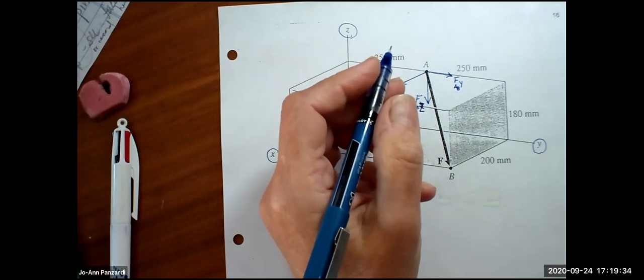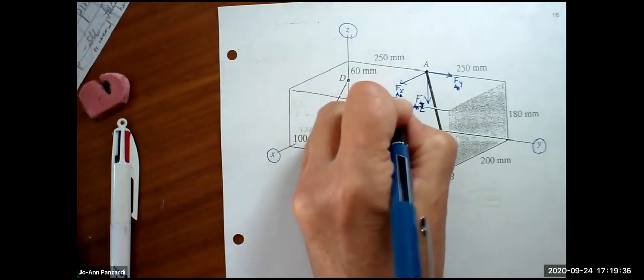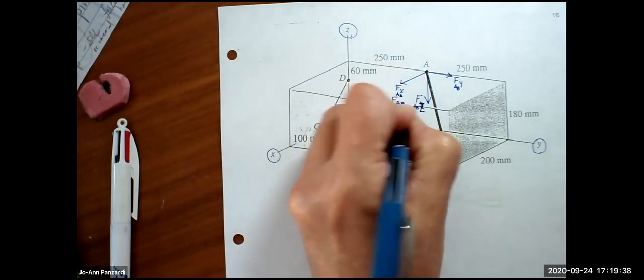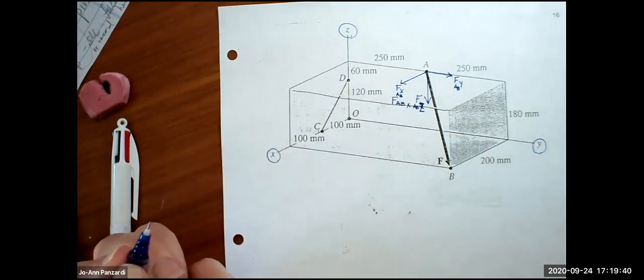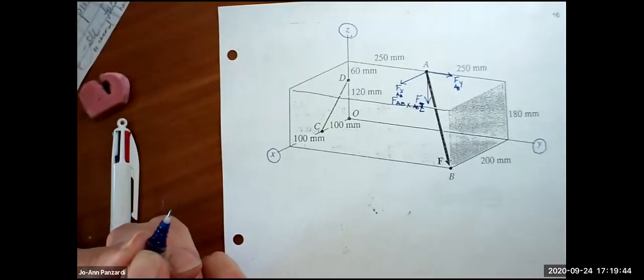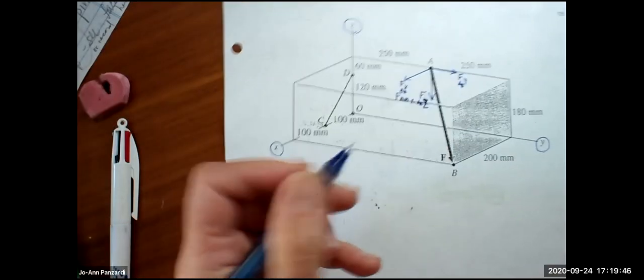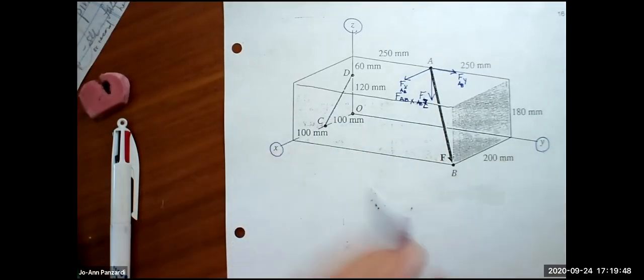Is there a convention for that notation? Because I've run into that a couple times. Is it proper to say FABX, or do you want it to be FXAB? I think it's FAB because it's the force AB in the X. Got it. Have you seen it differently? No, that's what I'm asking. It doesn't really matter, I know what you're talking about, but I would call it FAB in the X.